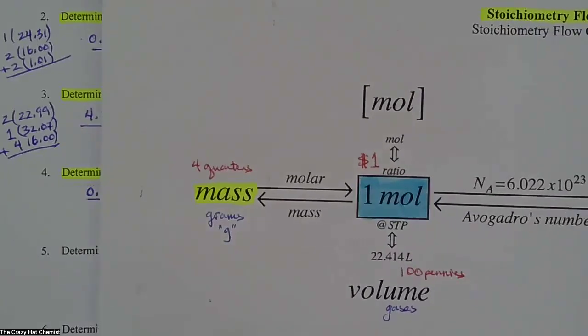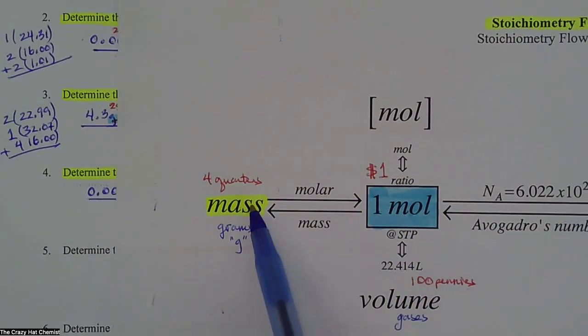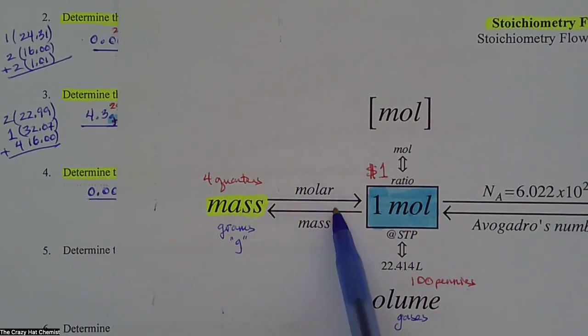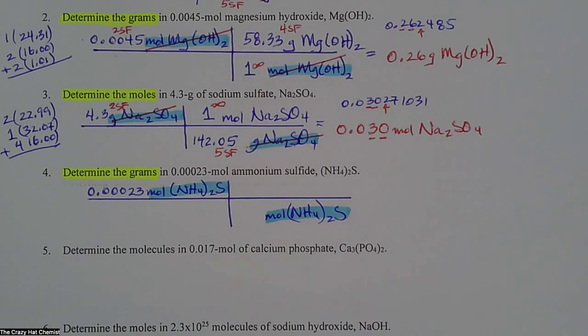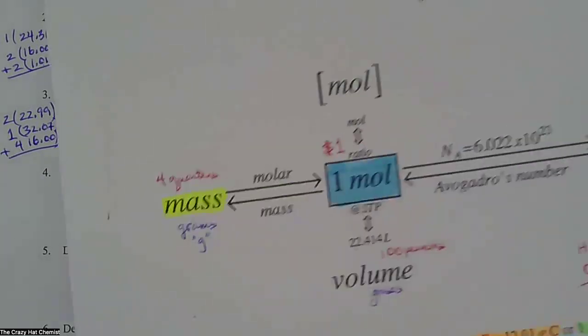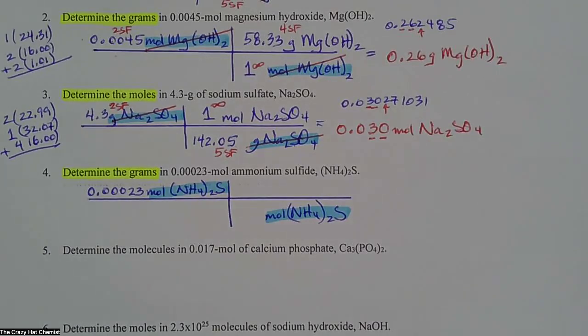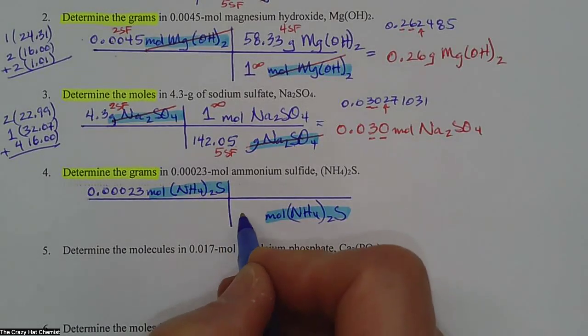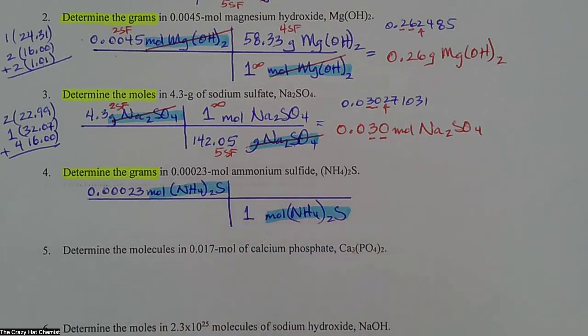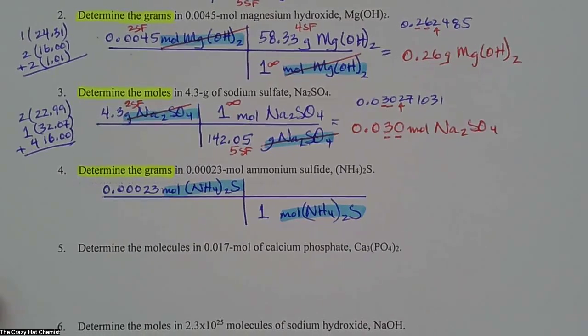So we're going to look at our flow chart and we're going from moles to grams. We're going to use the molar mass. That's our key term here to do the conversion. What is the number in front of the mole? It's a 1. What's the number in front of the mole? Yell it out in front of that phone or computer that you're looking at. It's a 1. That's right, folks. Now we have to get the molar mass of ammonium sulfide.